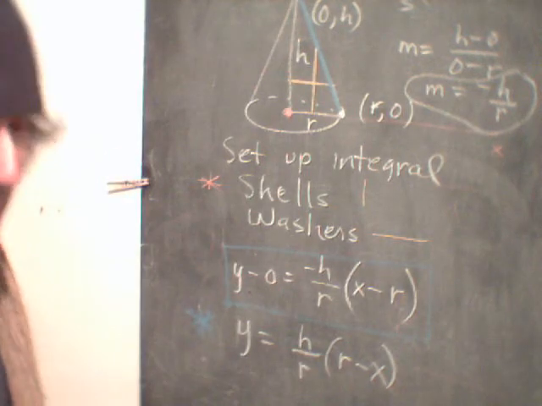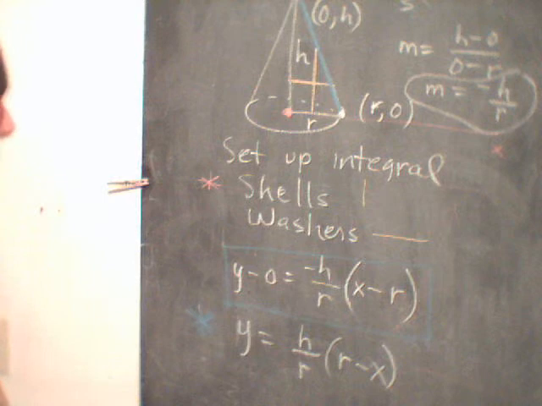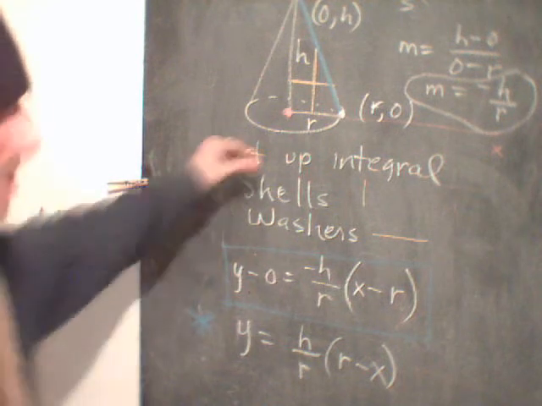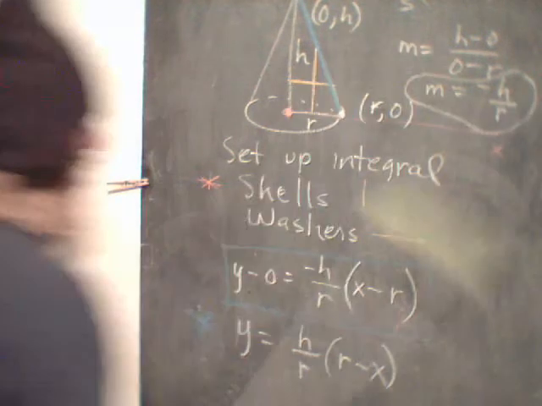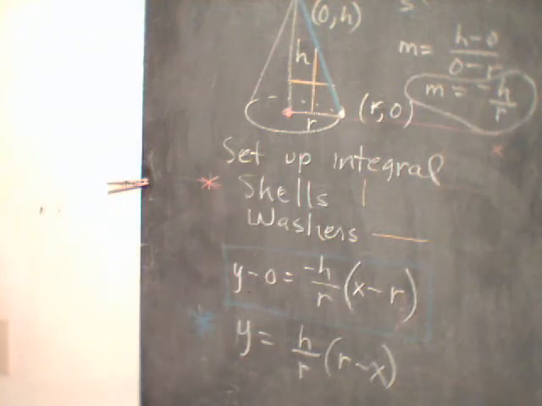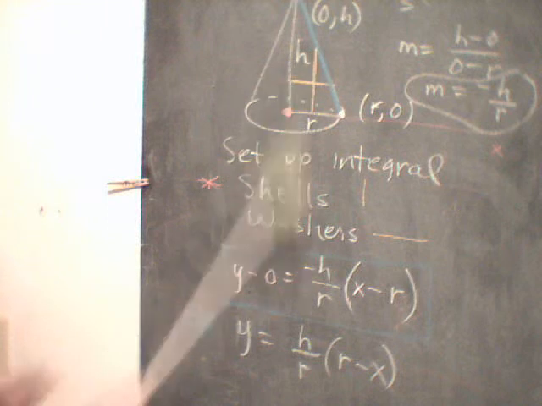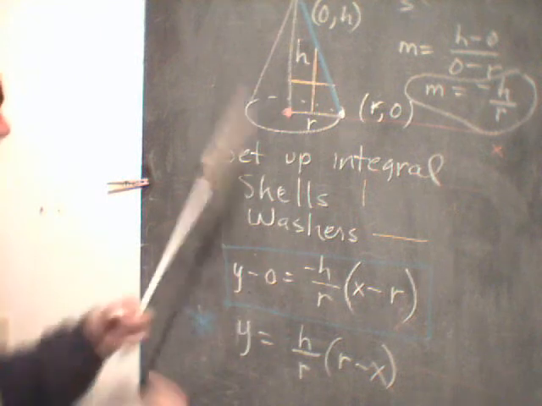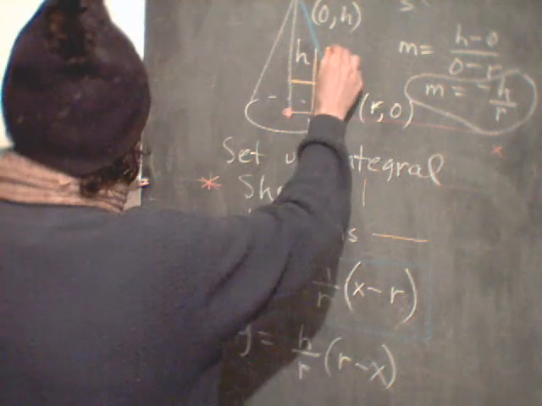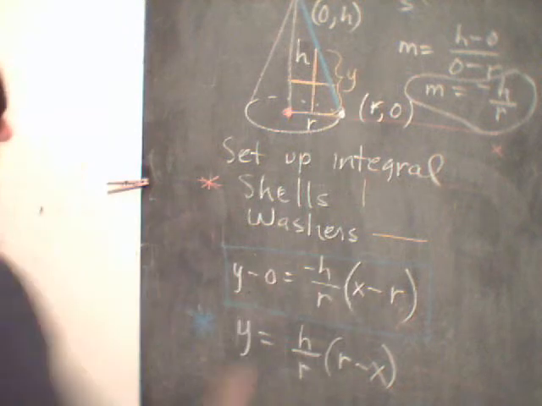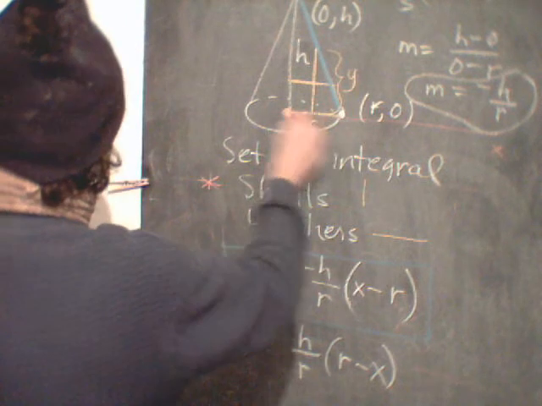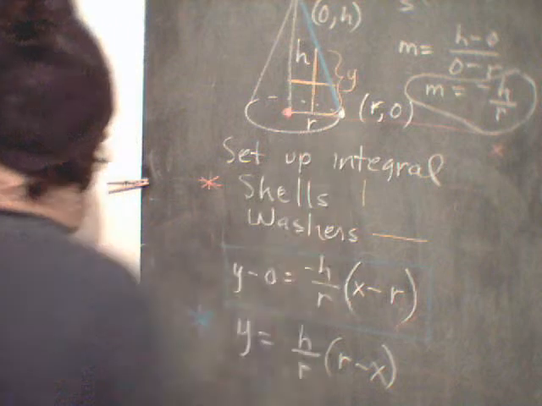And so how do we use it? That's the question. Well, now we are going to set up the integral. That's where calculus comes into play. We now know what we need to know. We know this height in terms of y, and we know that we're integrating along the x-axis from 0 to r.